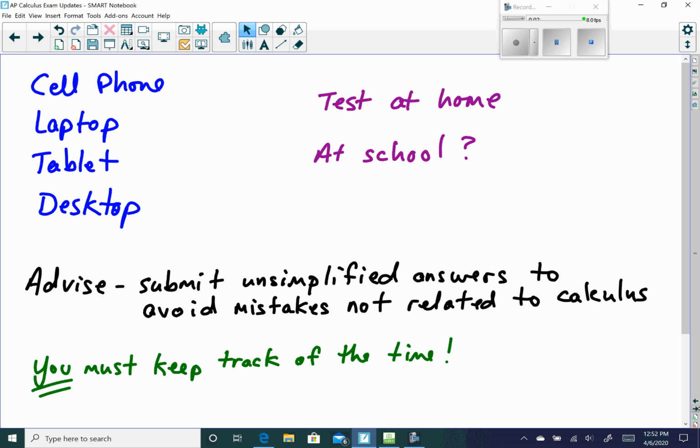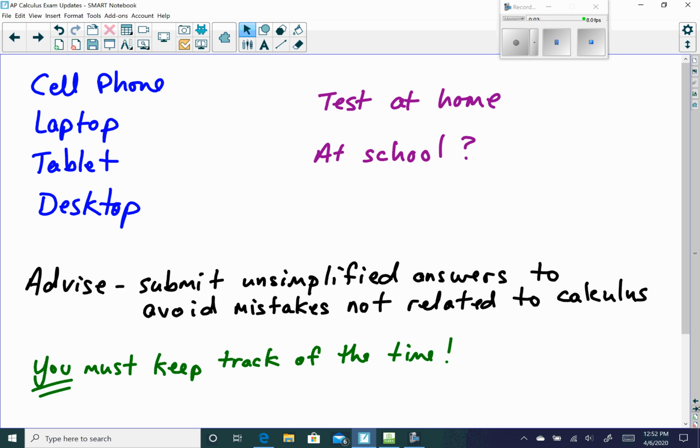At school, the AP College Board was telling me that they don't want to disrupt the schedule anymore, but in the past we've had a substitute that has proctored it, so I'm sure we would be setting this up the same way. If not, they were saying that this could be done just in our classroom for the given time that's here. So at school, I'm still waiting. Obviously, we're all waiting to see if we're closed the rest of the year or what's going to happen after May 1st.